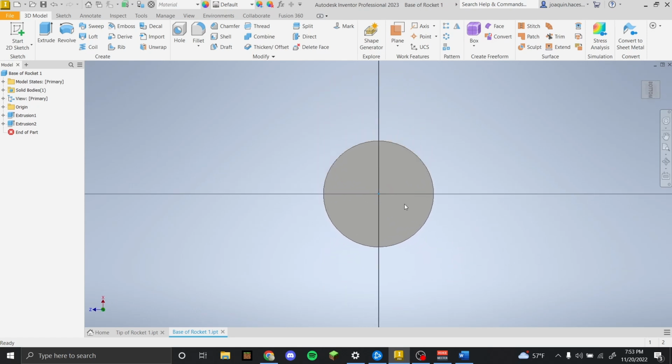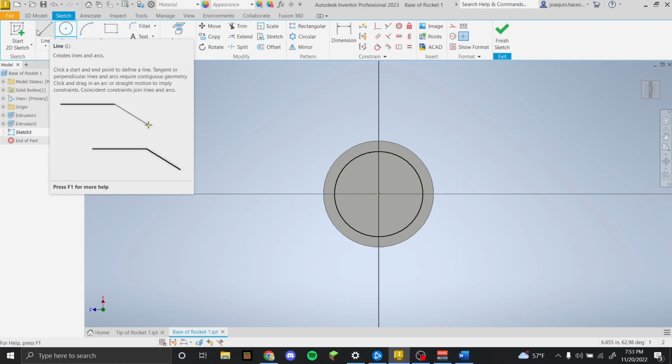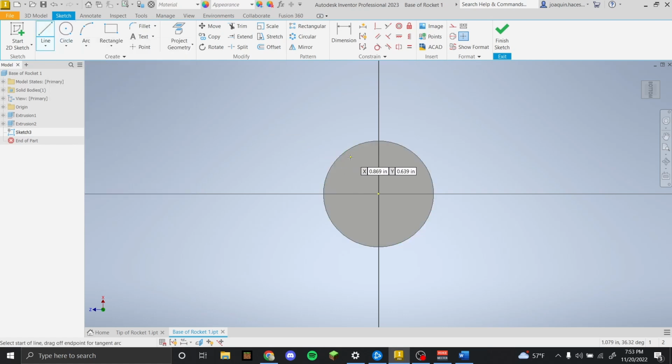From here, we can draw on the bottom part, and to do this, we're going to make 3 boosts. They're going to be equally distant apart. So let's make it an equilateral triangle.